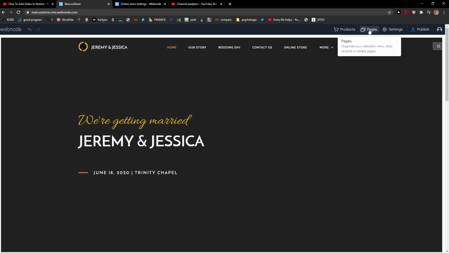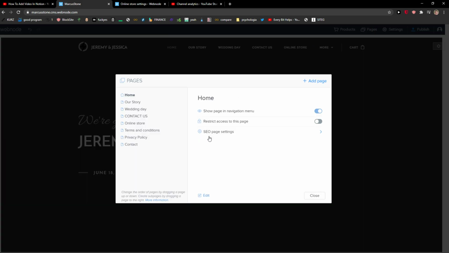When you have it, you can also click the pages now. When you want to add a page, it will automatically be added in the header. What you can do is also hide the page from the header. As you can see, when I hide it, it's not going to be there anymore. So this is what you can do.